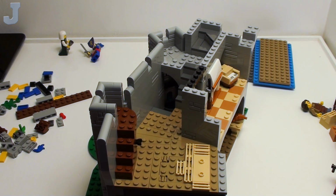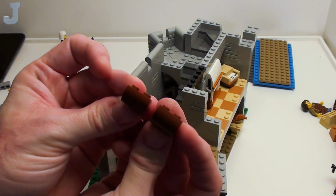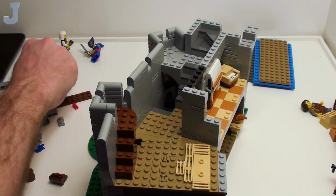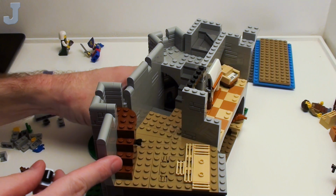All right, I gotta make 2 of these. Let's start with the 2s first. These are a new piece right here where they have the inverted bow and you got the plate. I need to find some of those. Those would be great for all sorts of stuff. See if I can find those and order them from my collection here.